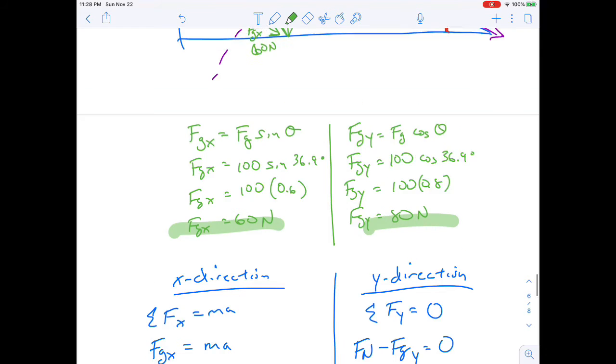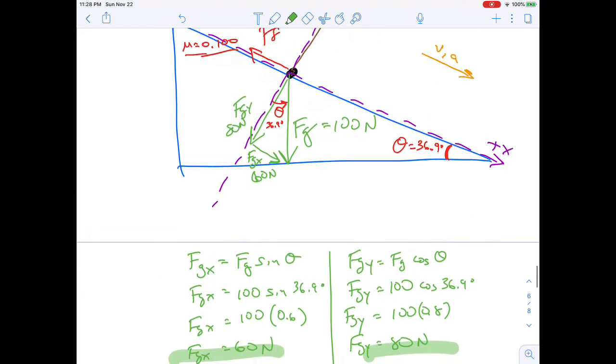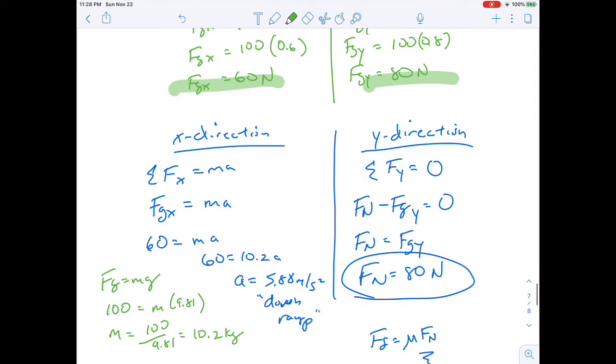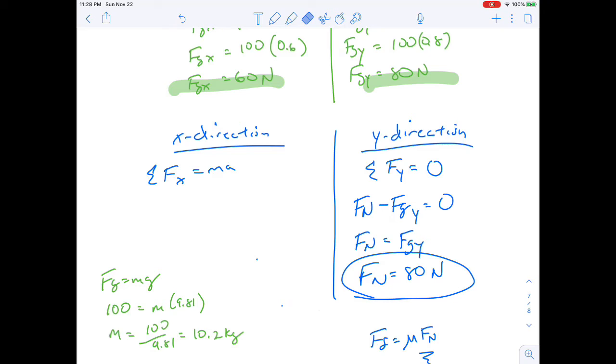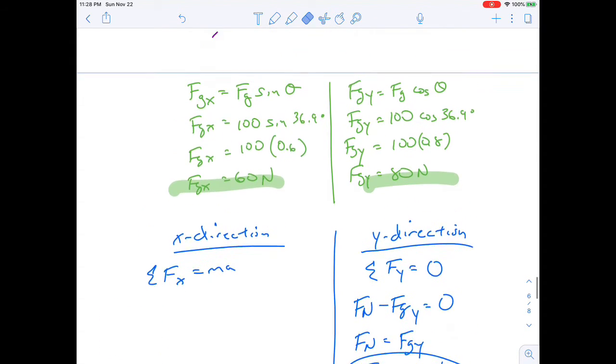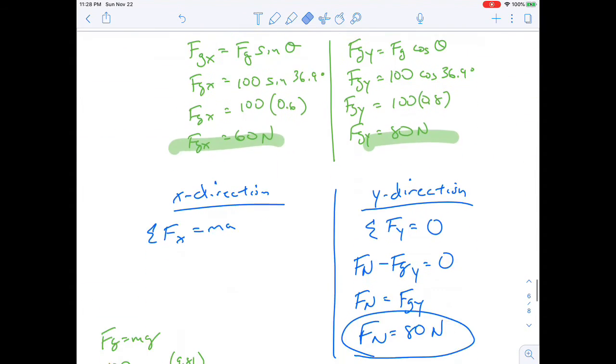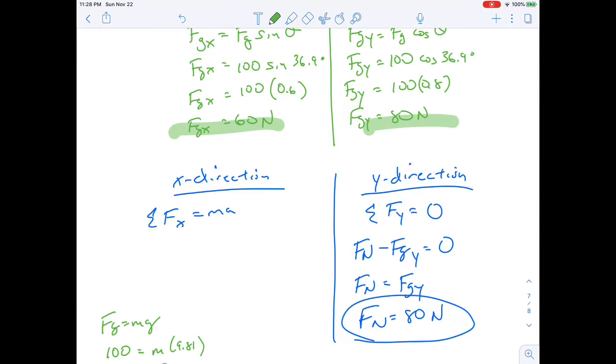So all of this is still valid, right? Friction does not alter what gravity does. But what it will do is alter some of my analysis down here. As a matter of fact, it's going to alter all of my x direction analysis. And if there's friction, you would assume that the acceleration would be lessened. What friction is also not going to alter, we're going to discover, is the y direction analysis, right? But let's hold off on that just now.